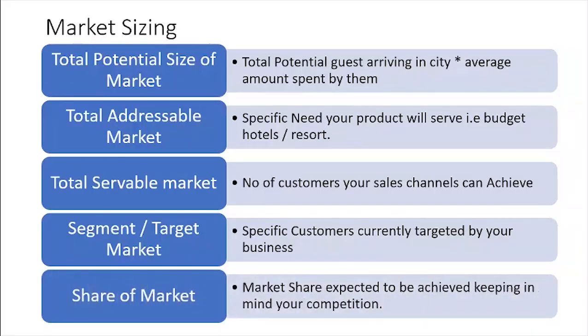What is your share of market and how much share can you achieve, keeping in mind your competition — not only existing competition but future competition also. When do you think competition is likely to come? It depends on the barrier to entry. For example, hotels: if I build a hotel today, to build another will take three years easily. So the barrier to entry is very high for hospitality because we need infrastructure, but services — no problem, you can start the business tomorrow.